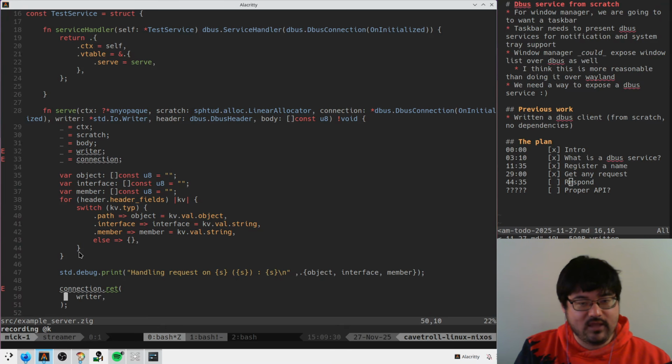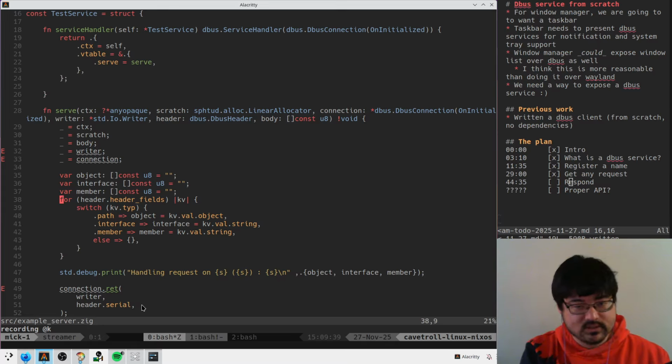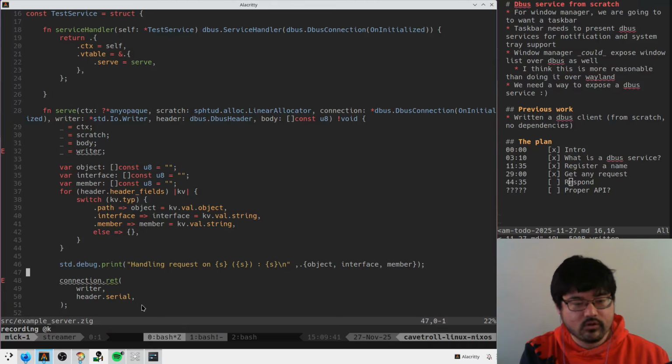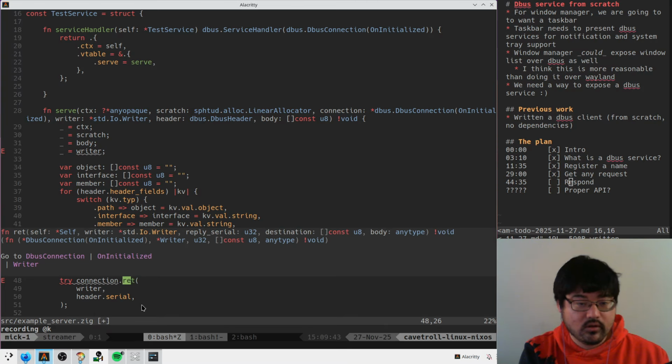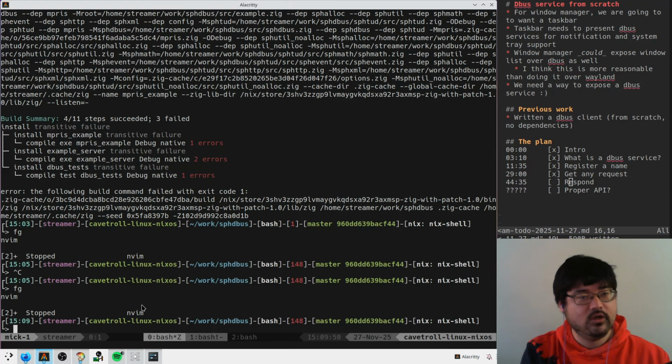Which I guess came in the header. I think something like this. Then the destination is where we came from. So do we have that information? Is that in the header?